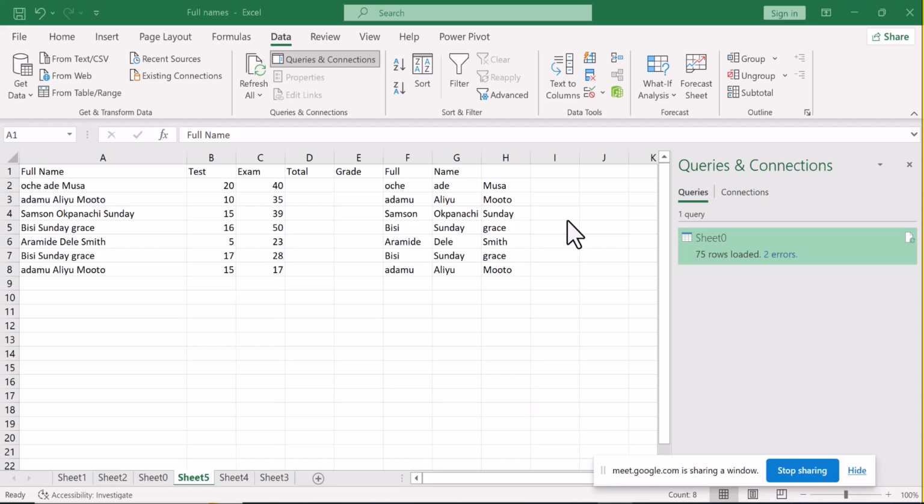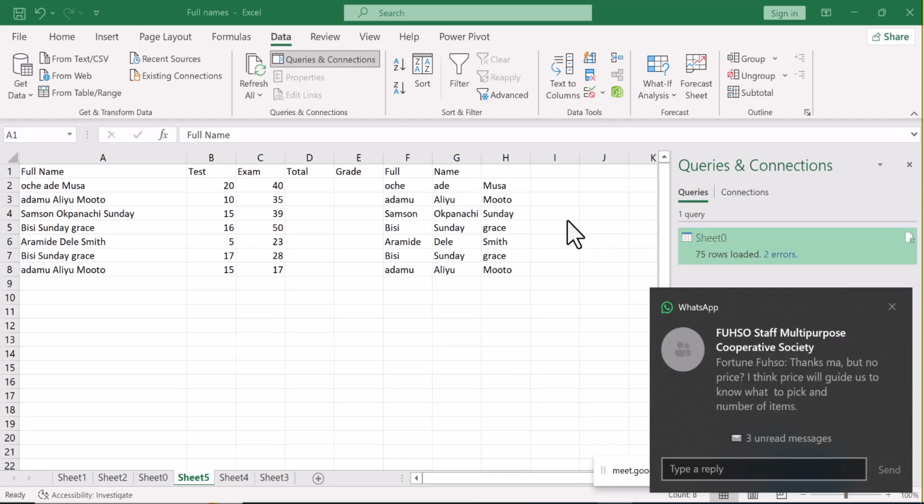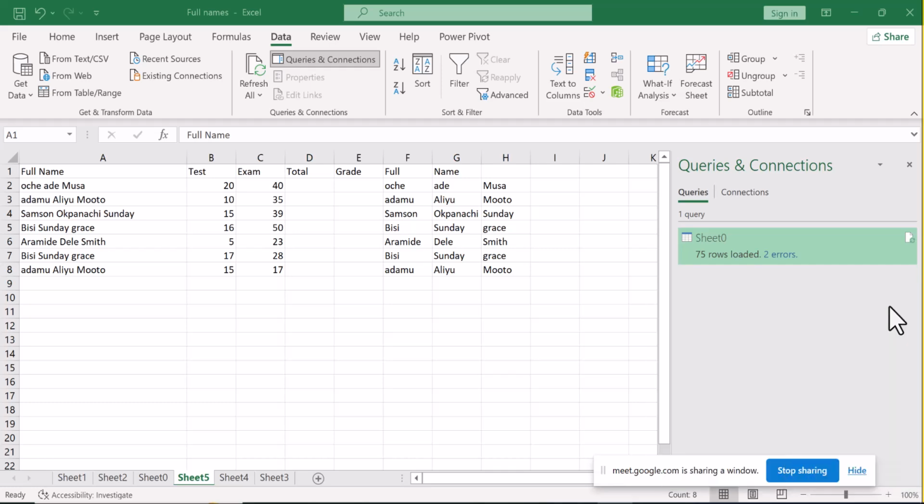So what I have there now is $F$1. Yes. Then go to finish. Nothing happens. Something should happen. Check your workbook. What do you have? Okay, F, G, H. Yes, I have. Okay.